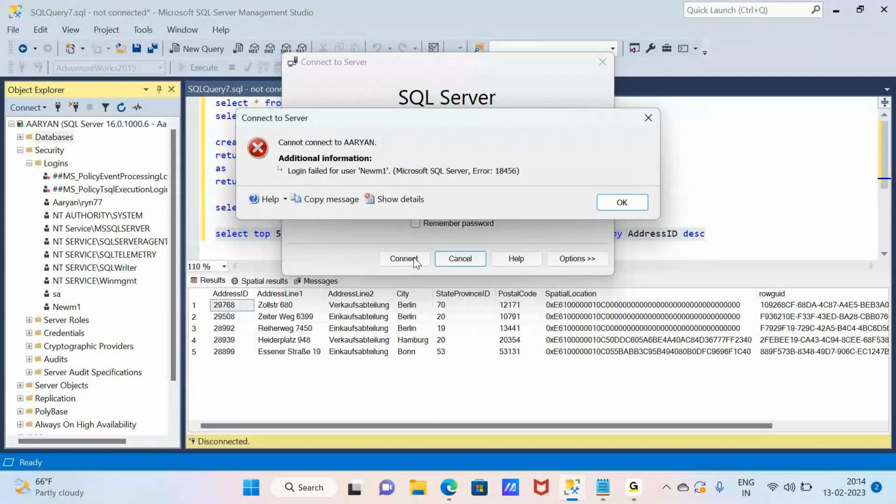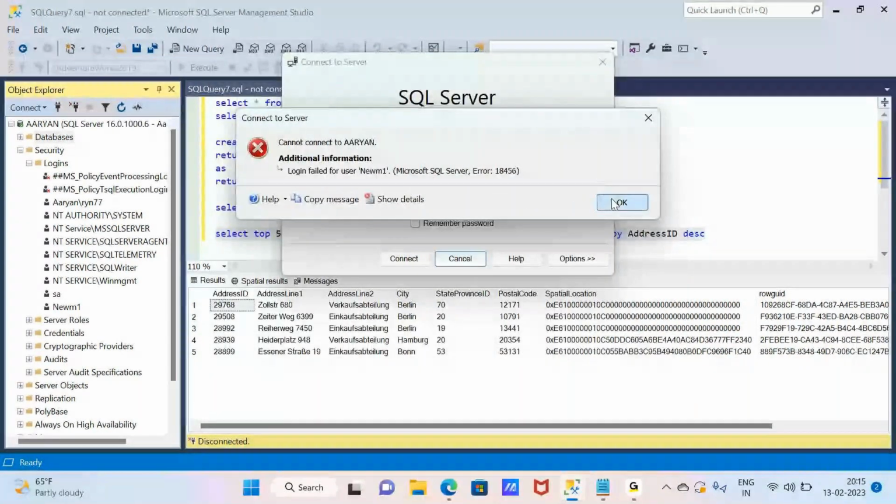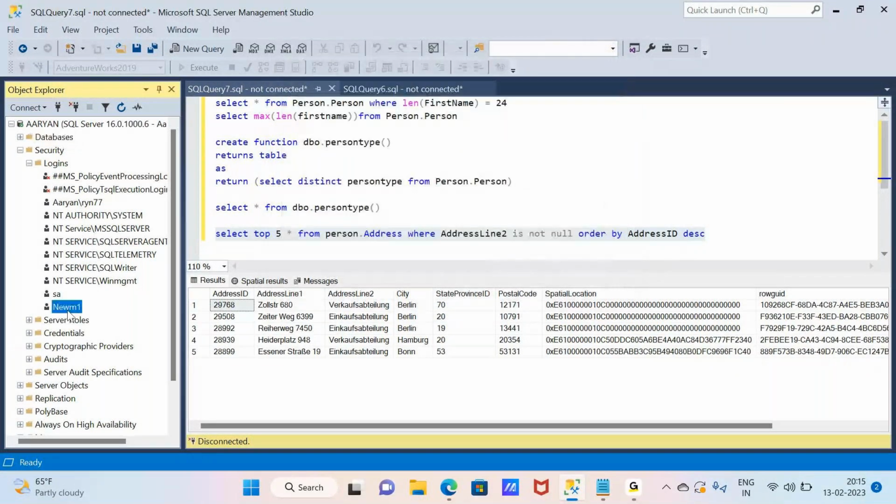So what is the password for new M1? Sir, 12345. Are you sure? Sir, should I create again? No. Reset the password for new M1. Click on OK. Cancel it. Right click on the login new M1.